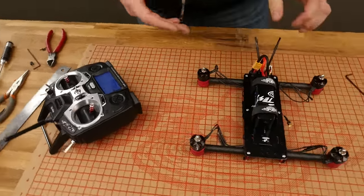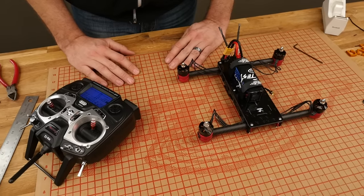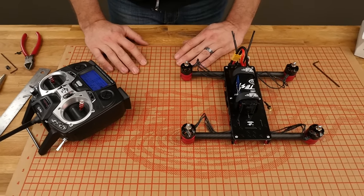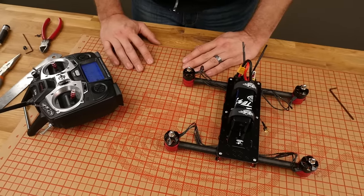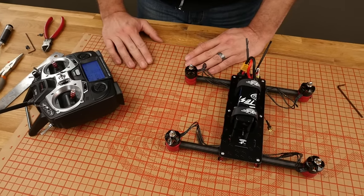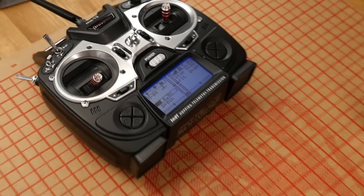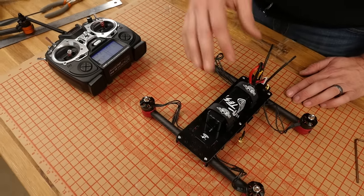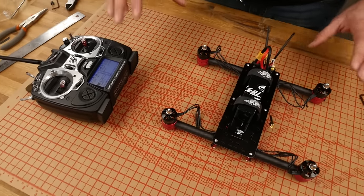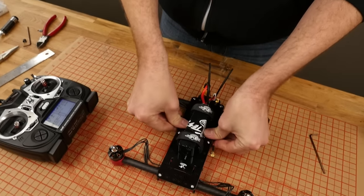When I pitch this forward, the RPM increases. When I bank it, the RPM increases. And when I turn it to the left, the right RPM increases. This tells me that all the gyros are working properly. Now when we go out to test fly this, we're definitely going to make sure we're nice and clear, give it a little bit of throttle, and wiggle our sticks — if it's set backwards, it's going to flop around like a fish. Make sure you always give yourself lots of room and that no one's around your machine whenever you test fly a multi-rotor.